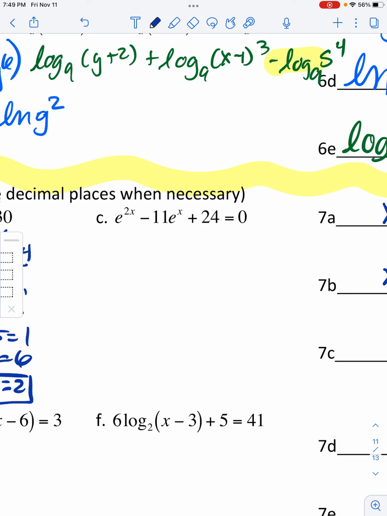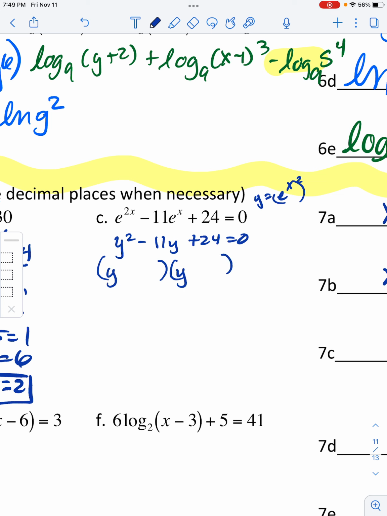I'm sure that these are confusing. What you do when you have these is you think of the e to the x part, because that's what's making it confusing, and you let it be represented by something else. And I think I used a y in a previous video. So that would make this -11y plus 24. And this is going to be that squared, because this would multiply the powers. So I would end up with a y squared. It just visually makes your brain happy.